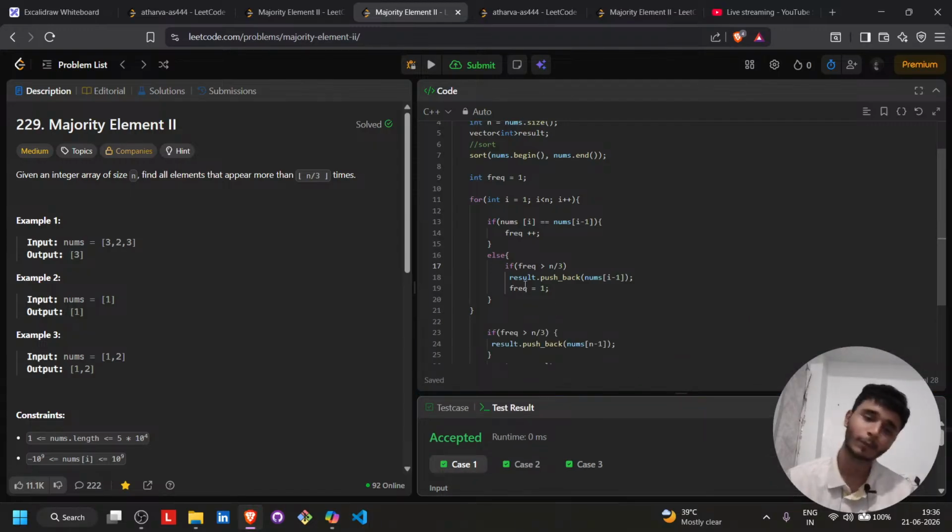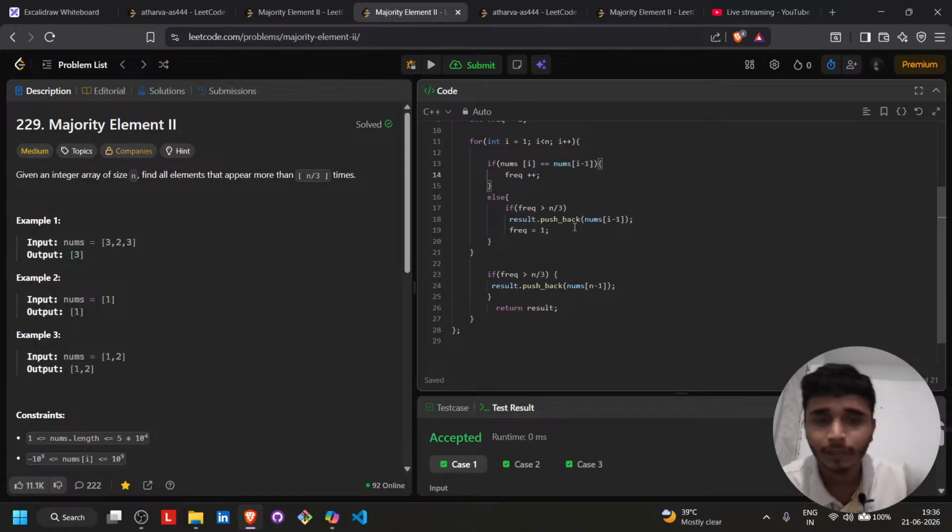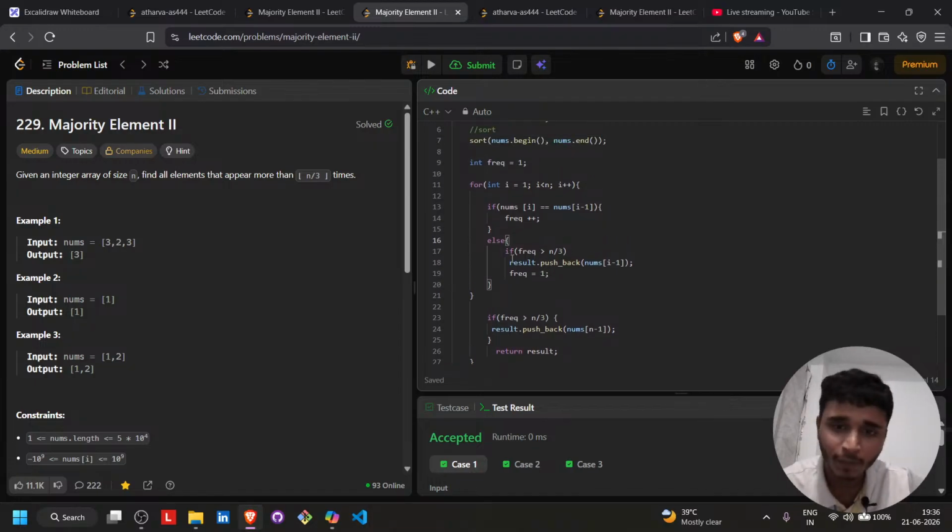The problem was that we used i equal to 0, and because of that it was unable to check this condition. We will reinitialize the frequency with 1 again, so that whenever it pushes back the current value of nums of i into the result array after checking if its frequency is more than n by 3, we reset that.